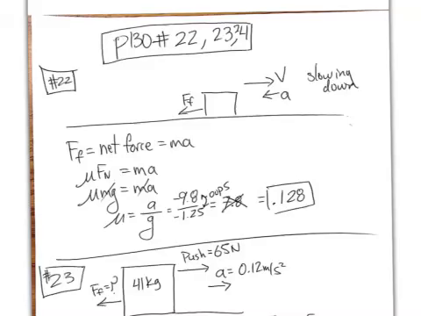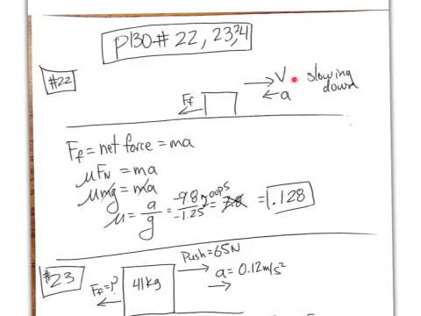Okie dokie. Here's a lesson describing some questions on page 130 we have done concerning friction and net force. So, question 22 describes a block that slides along a rough surface and slows down with an acceleration of 1.25 meters per second squared.